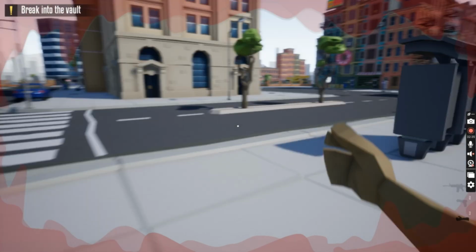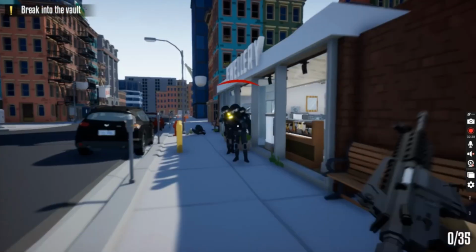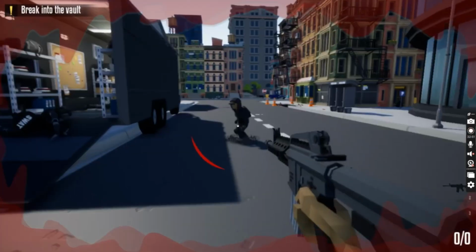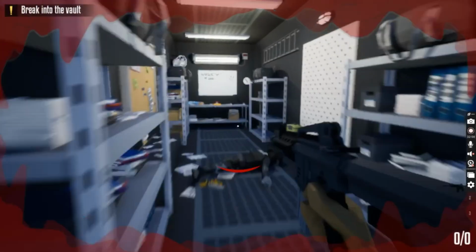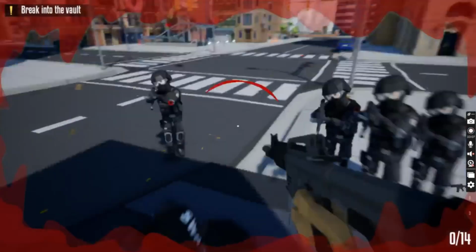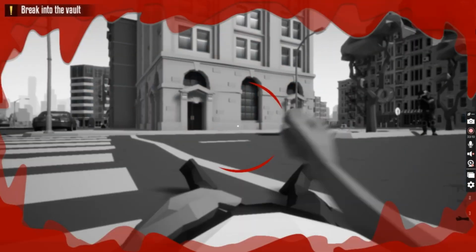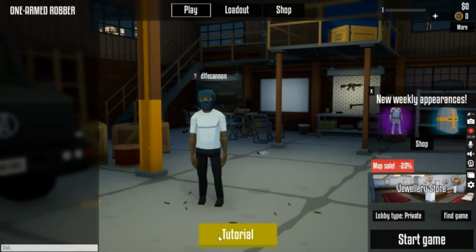Okay. Let me get my rifle. Let me get the big guns out. Who are you even? What are you doing here? Okay. Ammo. Come on. Let me just run again. I don't know. No. I tried my best.